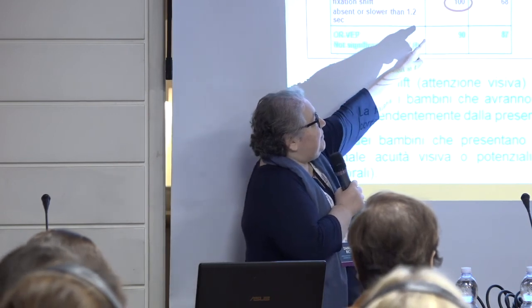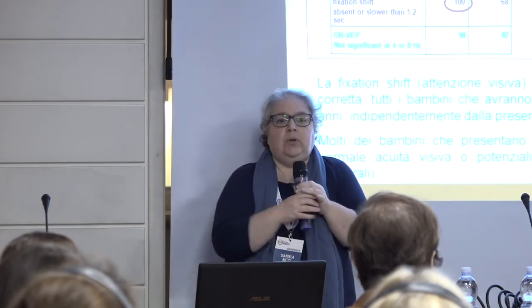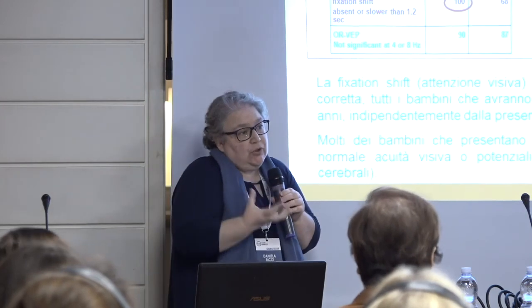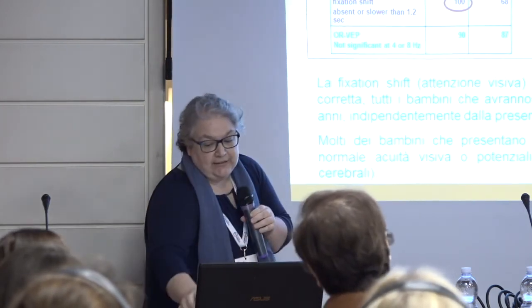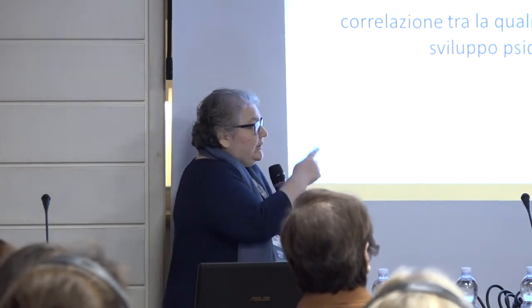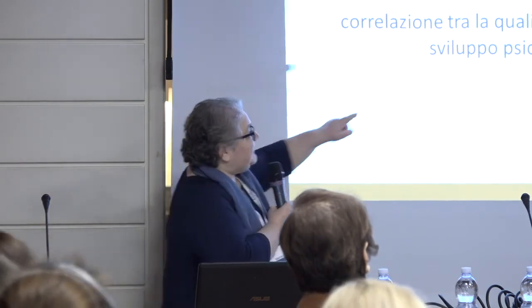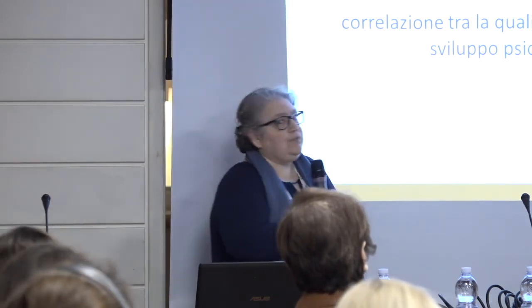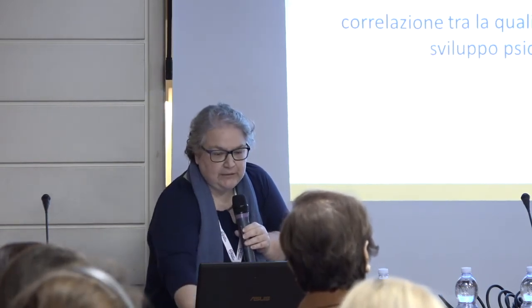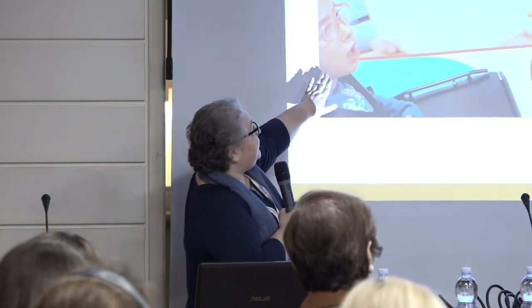If we take a look at the literature that is available, it says the capacity to move, to shift attention from one object to another has a higher sensibility from 5 months of age. And that gives us an indication of how the child will move when he's 2 years of age. So this is a very important component of the visual function. And more recent studies of this Swedish team show that ocular movements are correlated with movement development at the age of 3. So it's something that we really need to take into consideration.